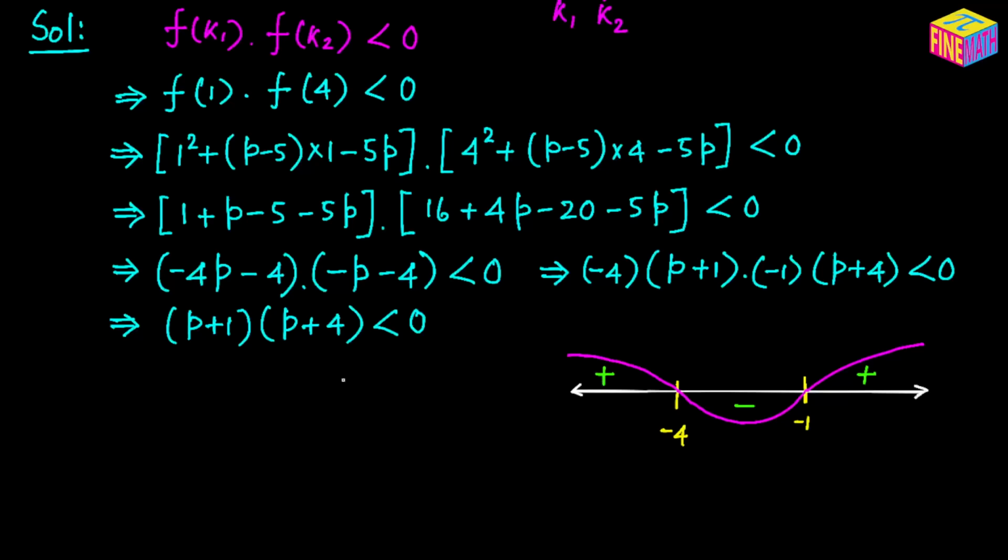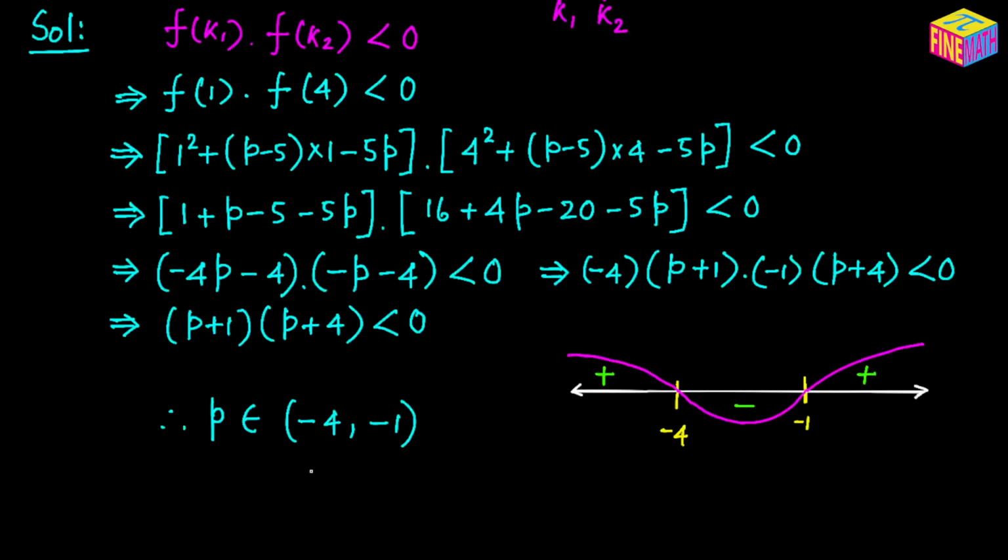So the value of this expression is negative between negative 4 and negative 1, right? So then what would be the solution here? Well, the solution would be, therefore p will belong to the range negative 4 to negative 1. Now can we include negative 4 and negative 1? Of course not, because it's a strictly negative condition, meaning you see the two factors there, their product is actually less than 0. They are not less than or equal to 0. They are strictly less than 0. That means we have to take only the pure negative zone. If we take negative 4 or negative 1 in the solution set, then guess what? The expression value will become 0 at those 2 points, and we don't want that, right? It has to be strictly less than 0. So we have to exclude the two critical points.